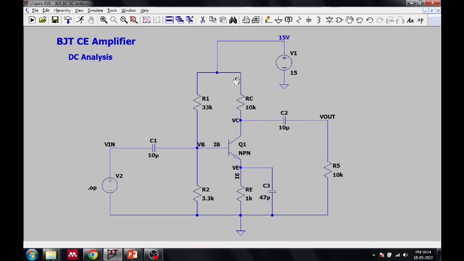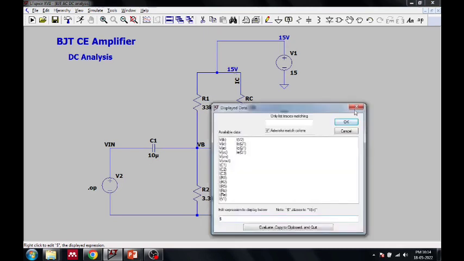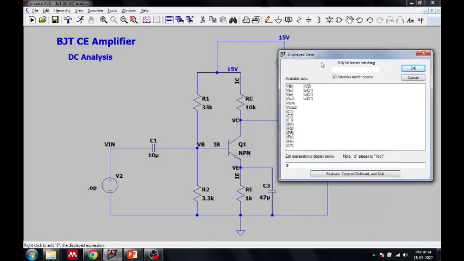Similarly, IC: how much is the IC current? Right click on that, place .op data label. This is not correct, so right click on that, remove the dollar sign and select the proper data.